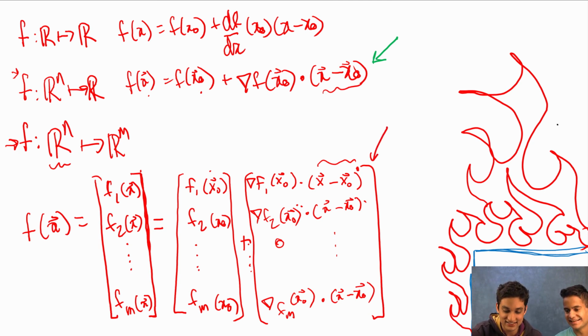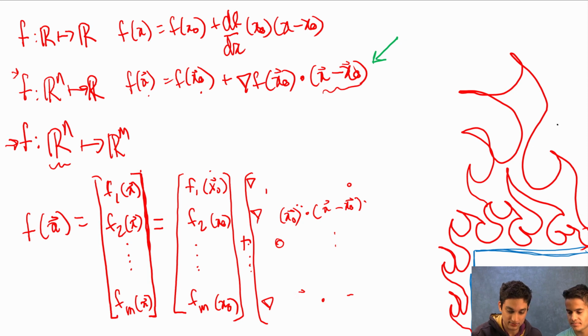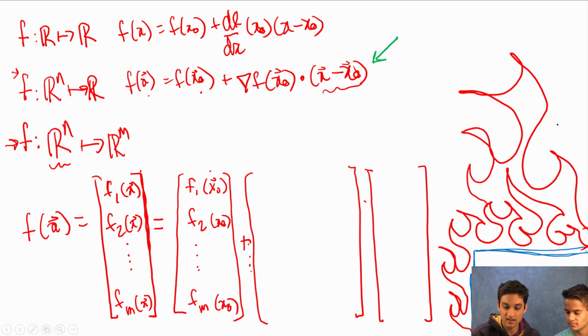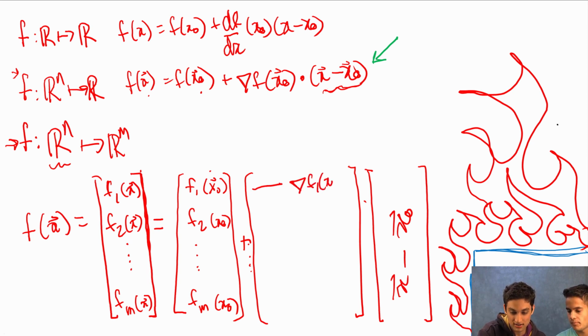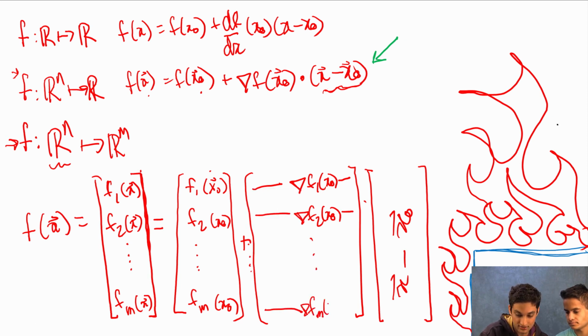Okay, I'm going to reduce this to the matrix form. I'm going to erase some of this, and I'm going to try and exploit what we had earlier. So let's forget the matrix for now, and just put some space over here. I can erase this in time. We know there's going to be some matrix over here, and there's going to be some vector over here, right? So this vector in this space over here is this vector. I'm just going to write it in horrible notation as x minus x0. Cool. Now, as we mentioned earlier, this row is going to be f1 evaluated at x0. The next row is going to be f2 evaluated at x0, dot, dot, dot. The next row is going to be fm evaluated at x0.